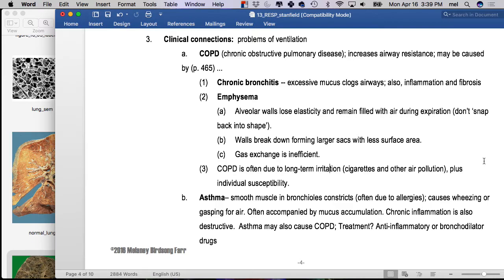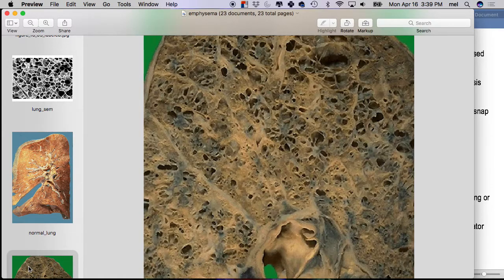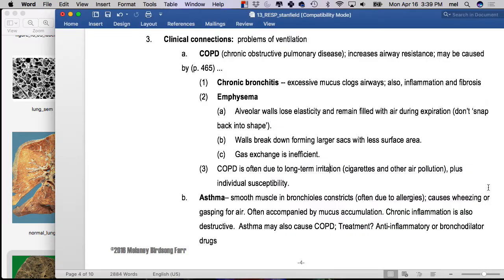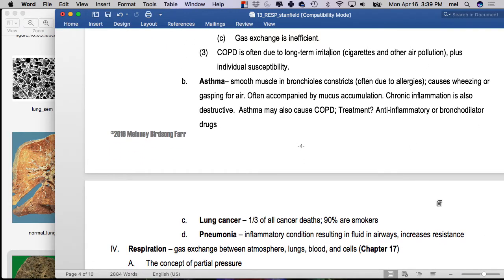And a lot of times when you see people who are, for instance, hauling around oxygen tanks and on oxygen, not always, but quite often, that is the result of chronic emphysema. Because what do you do after that? After you get to the point that they're great big bubbles like this, they don't heal. So if you're having massive problems with respiration, what do you have to do? You have to deliver higher levels of oxygen than normal atmospheric oxygen. Does that make sense to you? Okay, so that's emphysema. COPD is usually due to long-term irritation. Air pollution can get you COPD as well.